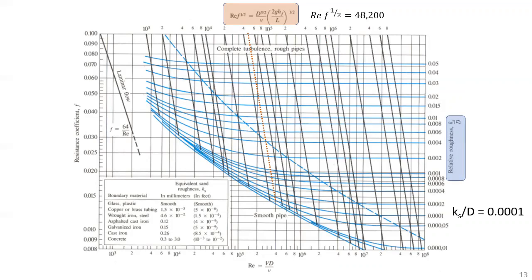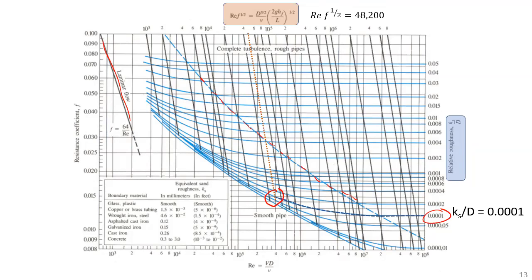The relative roughness, we calculated to be 0.301, and you can see 0.301 on the right vertical axis. And remember, that is a contour that is curved. And so you just keep following that contour. You stay on the 0.301 relative roughness contour until it intersects the Re f to the 1/2 contour. And where those 2 intersect, you will first notice that it's in the transition zone. Remember, the transition zone is bounded by that sloping dashed line and the laminar zone. So one, you notice this is in the transition zone.